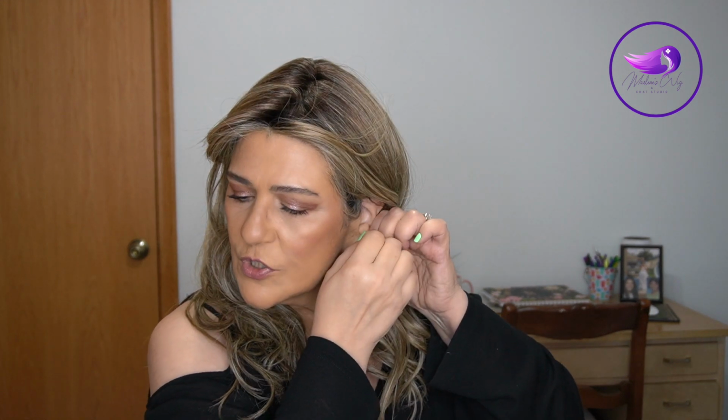And here's what I don't know, even though I don't believe in it, I don't think I would wear this all loose like this just because it's not really me. But me is the Alpha blend. However, I think this is a great piece because we have low density. We don't have any permatease here. Oh, I forgot to put on my earrings. Can't be without my earrings. I want to show you what I would do with this piece. All right, there we go. Now I feel better.